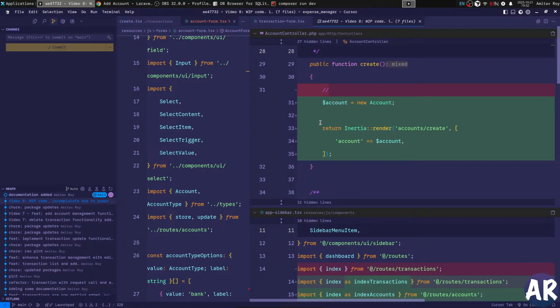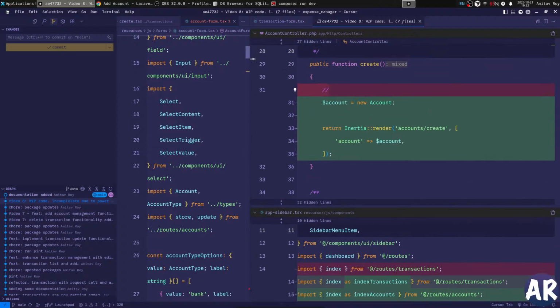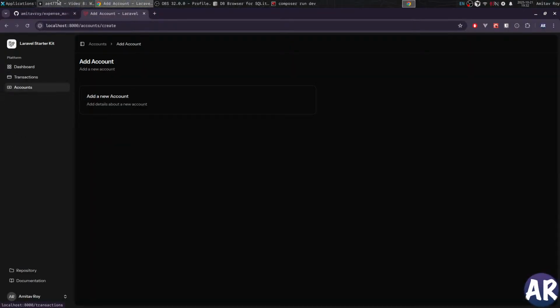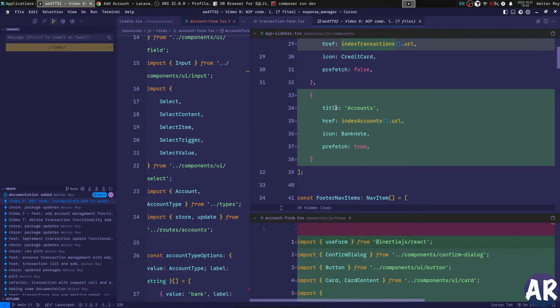We are sending an empty account, and in the form we are trying to hold that up. This is done, so let me close that out. This is basically a way for me to show the accounts over here. This is the sidebar being created to show that accounts menu item. Okay, this is very straightforward.